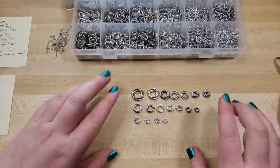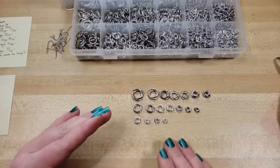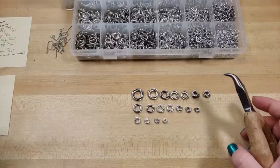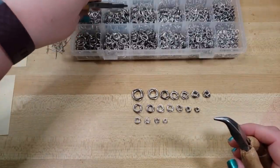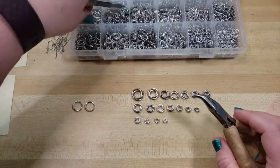Knowing that, just kind of familiarizing yourself with it, once you've made these, you can link them all together and have a really cool looking gradiated chain from largest to smallest. And it's just a nice little reference to always have on hand. So the first project that we're going to be doing is some Mobius flower earrings. I'm going to show you how to make these first off.